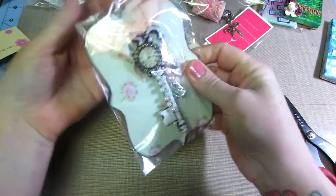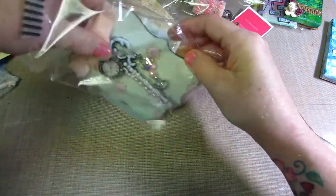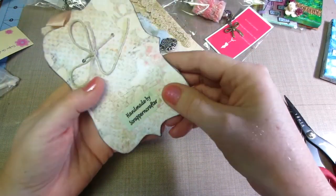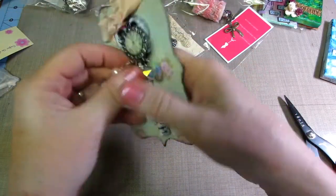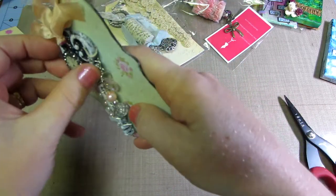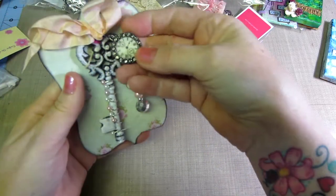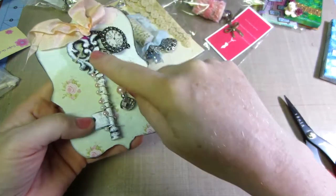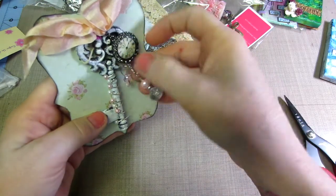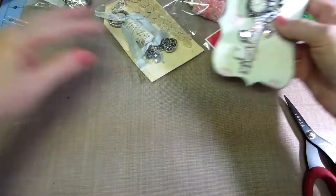So here's the keys. Look at this. I saw this one on the video and I was thinking to myself, boy, I hope she sends me one of the ones that has that wrapped wire around it, because that is so cool. This is made by Scrapping Crafter, and she's got seam binding tied to the top, and this jewelry finding. She must have painted the key and wrapped it with wire and beads and put a little dangle on it. It's so pretty in real life to see these.